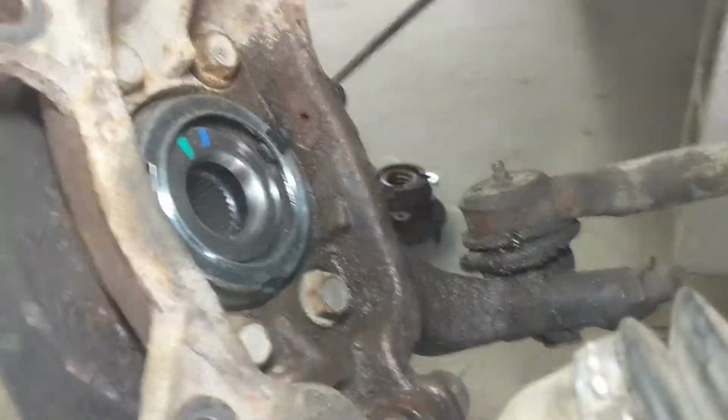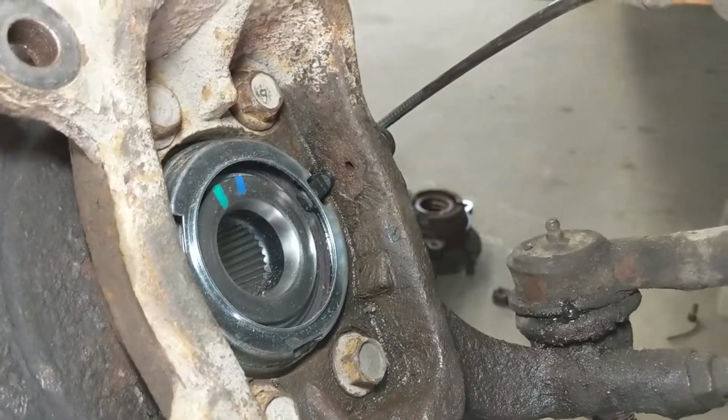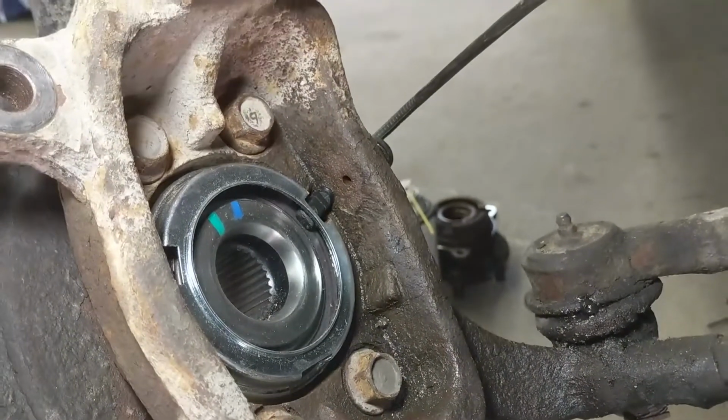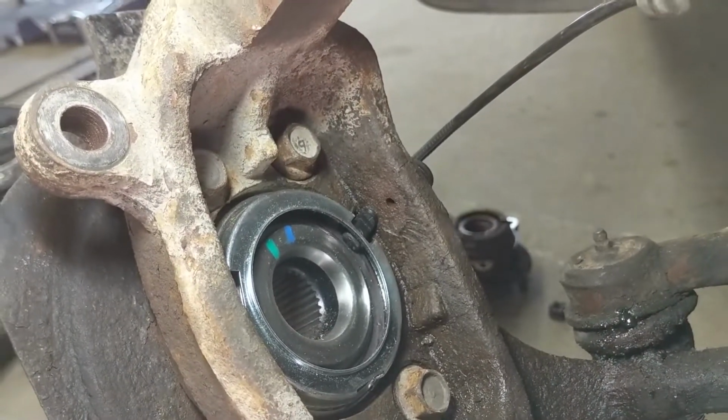All right, so I put the new one in, and as you can see, it did clear just nicely. It just slid right in. I didn't really even have to play with it all that much. So that's it. If you ever needed a reason to get a Moog wheel bearing, well, now you have one.